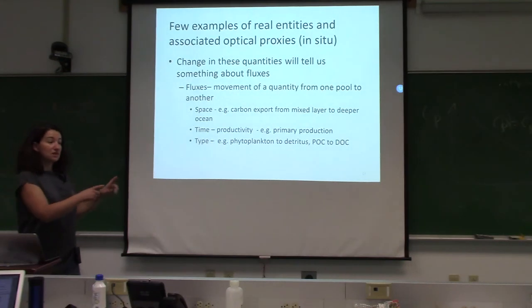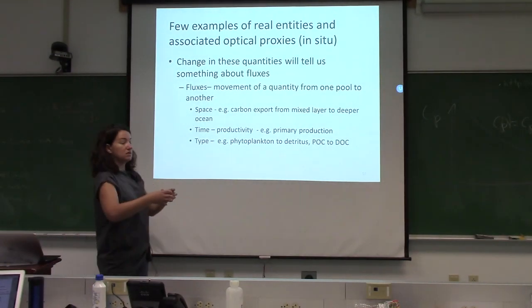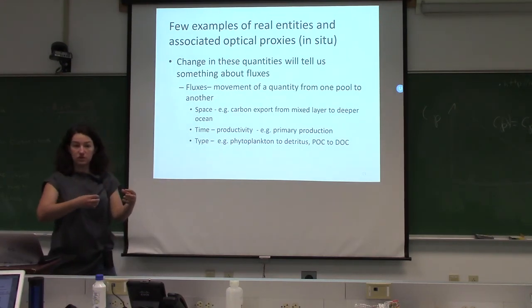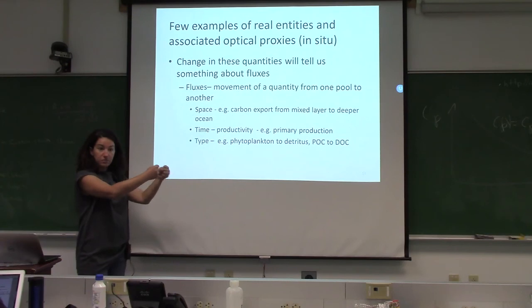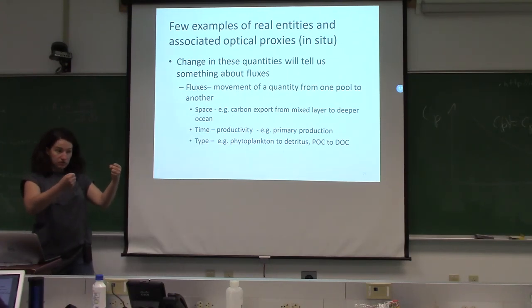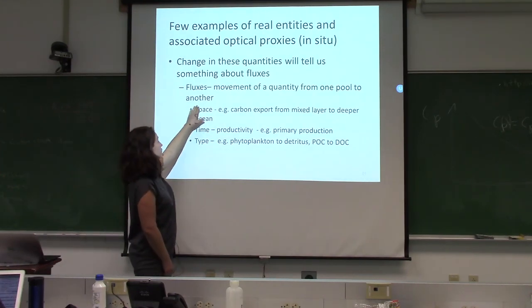But then this is the exciting part that I really like a lot. Not only that you can define these quantities now, but you can start defining the fluxes between these quantities, the fluxes between the pools. Once you're secure with your measurement of these bulk properties, you can start looking at the changes. And that's pretty cool. That's kind of what you're interested in these biogeochemical studies. You can start looking at these movements of the quantity from one pool to another.